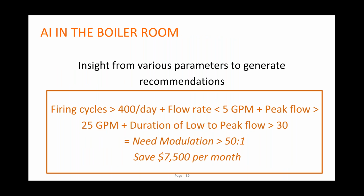Now, on our own water heaters that we build and sell today, we have a lot of these algorithms and technology implemented. So we are able to, even within our own units, talk about how much energy is being saved and what's going to happen to our own component life. And essentially what we did is we took a lot of that and put it in a device that can now be applied to anybody's water heater or boiler.